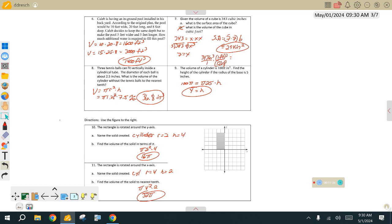We talked about number 7 the other day, given the volume, working it backwards. Now that one does have an extra part to it, asking what is the surface area.